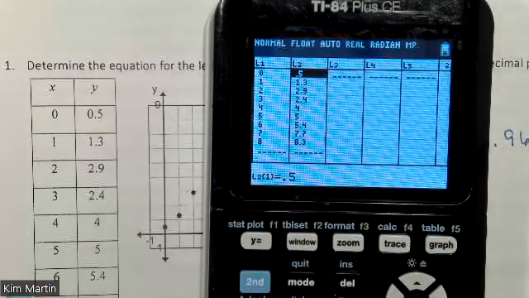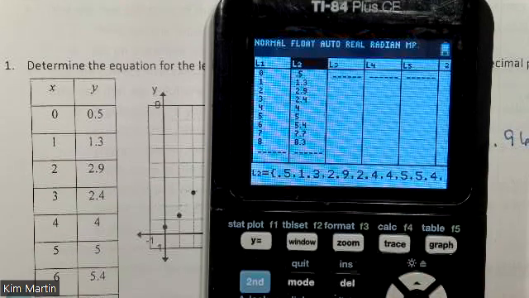Mine already has the values in there because I've already taught this, okay? Does anybody else have values under their L1 and L2? Okay, so here's what we're gonna do, because I'm gonna clear it, and we'll have to do this for our second problem, okay? Watch how I do this. Everybody look, because we're not in any hurry, okay?